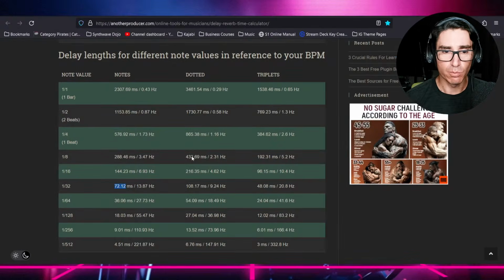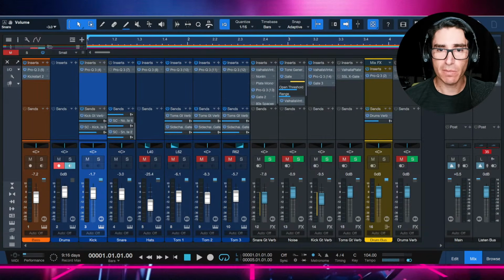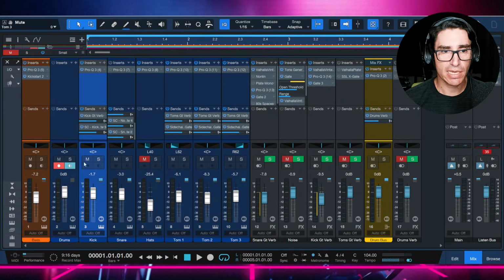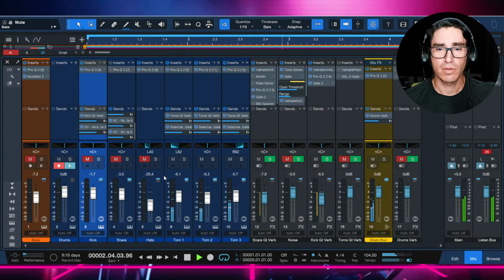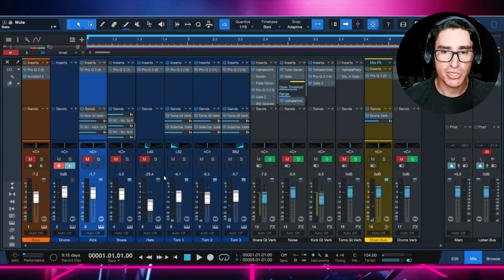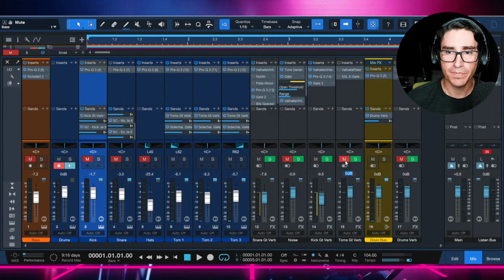All right, moving on. Let's do the same thing with the toms. I'm gonna unmute my toms, mute my kick and snare. Cool. The same thing that I showed you. Effects track specifically for the toms here.